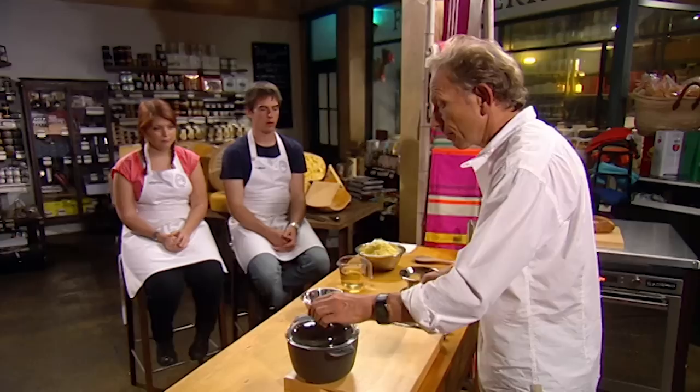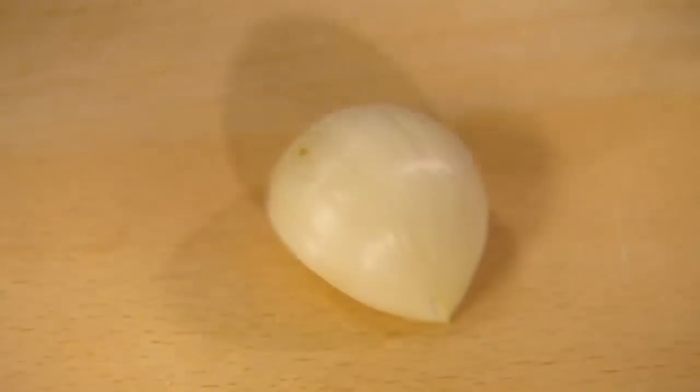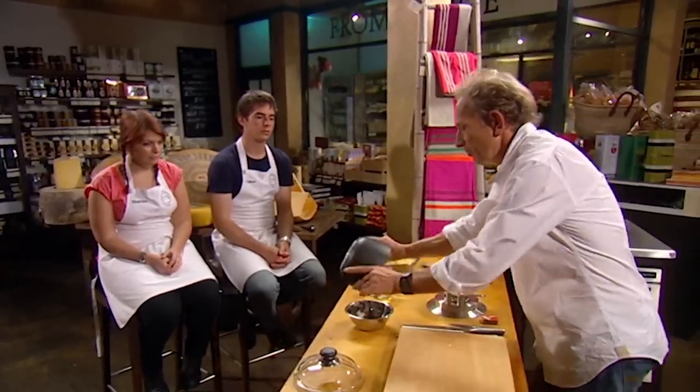The starting point is this fondue pot here, and a piece of garlic. Very simply, what we're going to do with this is crush it, like that, and then I'm just going to wipe that around the bowl. So we'll just drop that off.